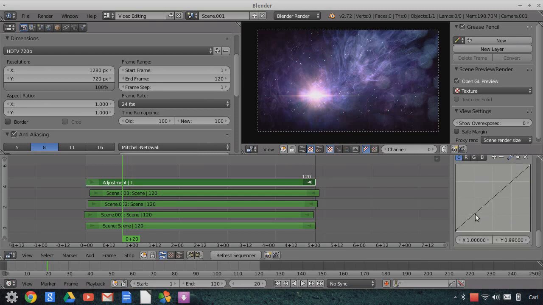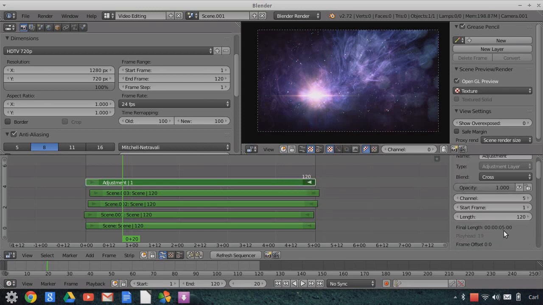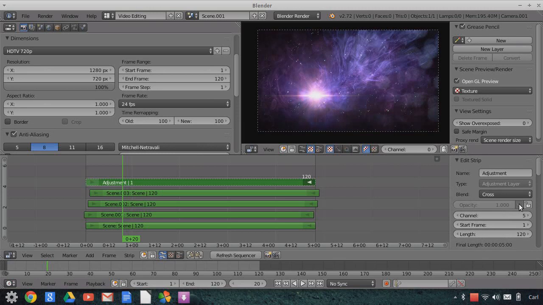Then I'll go to my color, the main one here, the luminance. And we'll add the slightest amount of contrast, just a tiny, tiny bit. So it makes it look like our dynamic range is a little bit further than what it really is. We're faking it, okay? So to see what it is, if I turn this adjustment layer off, you'll see what it was and what it is now. A little bit more dynamic. Okay, that's what color grading does, is it gets us to set the tone exactly right.